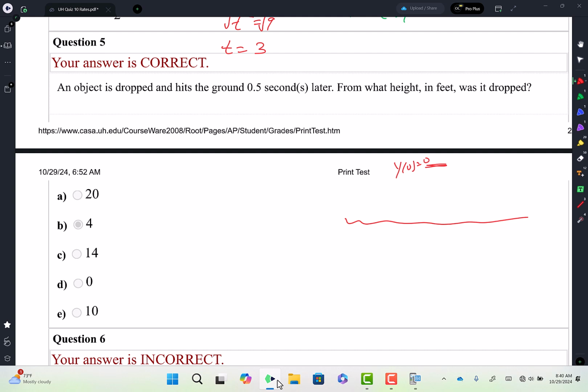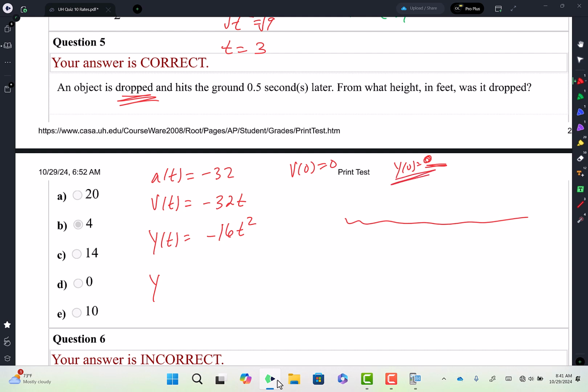Does that make sense? So look, acceleration due to gravity, negative 32. I'm just going to keep going until I get my position equation. My initial position is 0. My initial velocity is 0 because it was dropped. Antiderivative, v of t, negative 32t plus c, but c is 0, so I don't have to worry about it. Antiderivative of that is my position, y of t, negative, I just add 1, divide by 2, negative 16t squared. Done. You're done. Y of 0 is 0, remember?